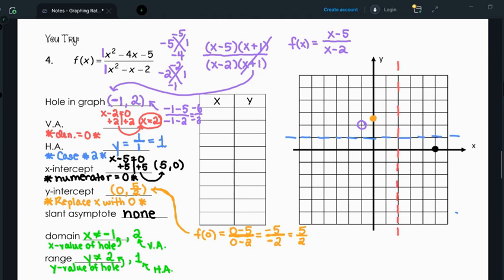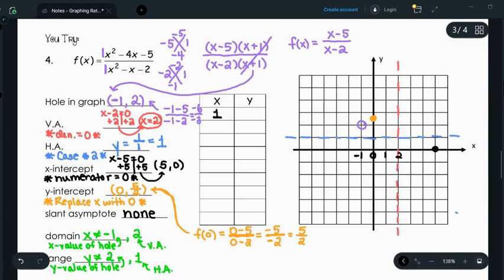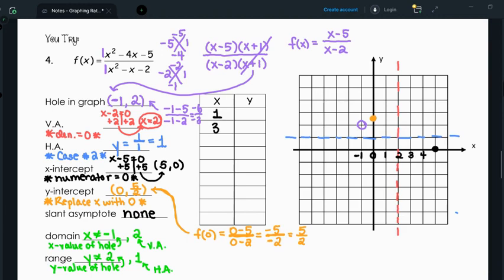Okay, we go ahead and find some more points by plugging into our function here. When I find more points, I'm looking to the left and right of my dotted vertical asymptote. I have a hole at negative 1. I have a y-intercept at 0, but I don't know what's happening at x being 1, so I'm going to solve that out. Looking at 3 x values to the right of my dotted vertical line, I know 2 is the vertical asymptote, the vertical dotted line, but I don't know what's happening at 3 and 4, so I'll put those in my table.